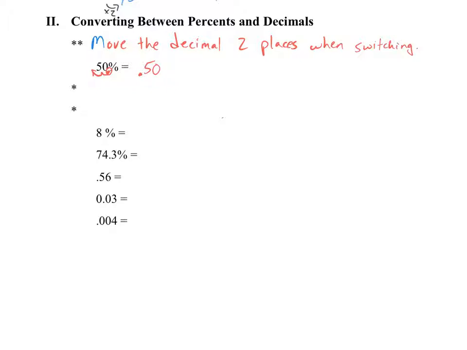Okay, so here's the thing. If we're trying to go from a percent to a decimal, we go this way. So you go left, percent to a decimal. That's what we just had up above, 50%. What decimal is that going to be? We move that decimal point 2 jumps to the left. If we're going the other direction, from a decimal to a percent, now we have to move the decimal point to the right. So I'm going to do an arrow to the right, decimal to percent.